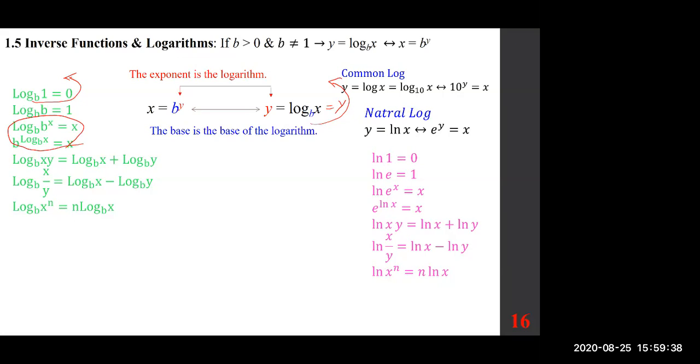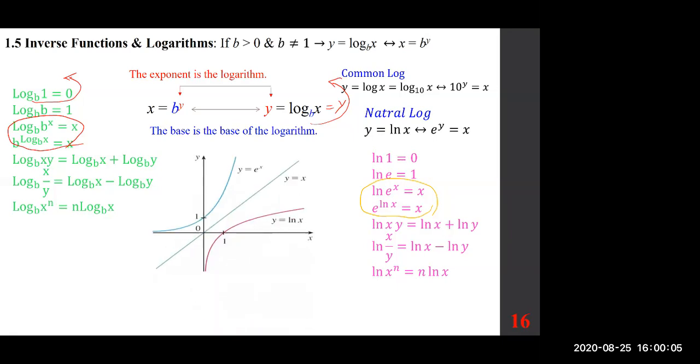And the other two, as I mentioned before, refer to the fact, and I went over this in the previous page, when I wrote e to the power of ln x equals x. These two properties refer to the fact that exponential functions and logarithmic functions are inverse functions. With that being the case, you remember the graphs. The graphs of two functions that are inverse functions are symmetric with respect to the line y equals x.